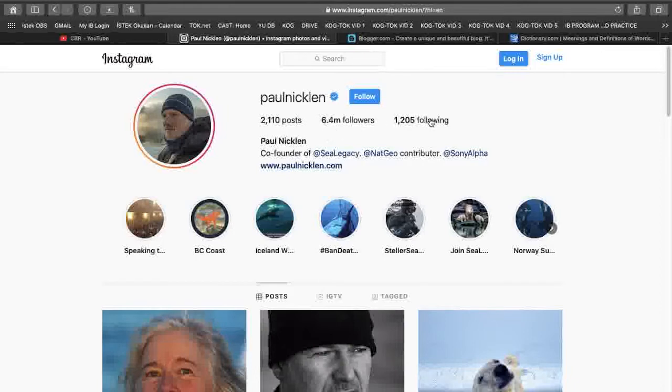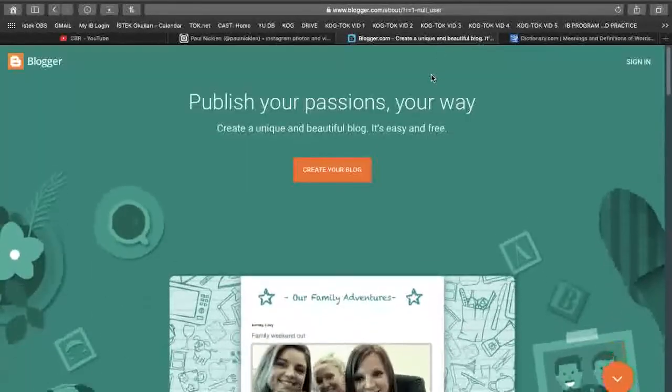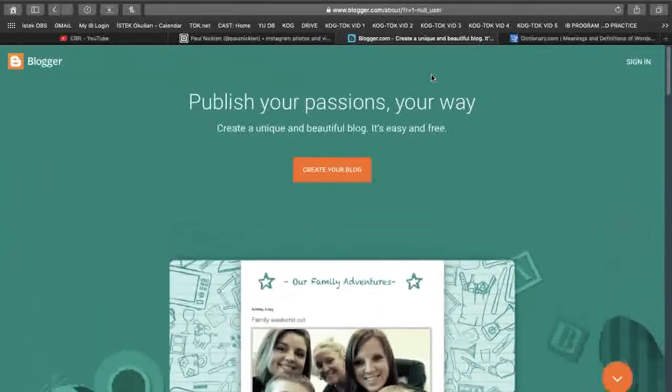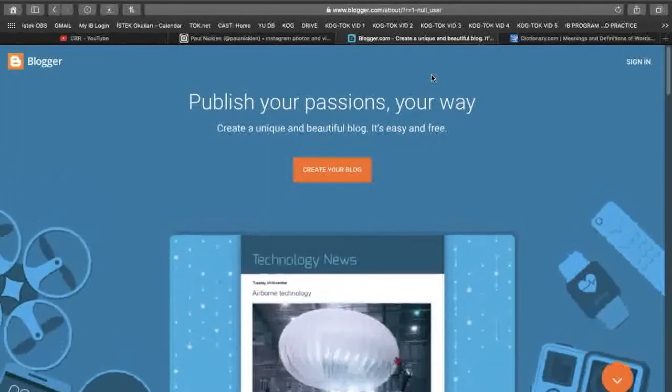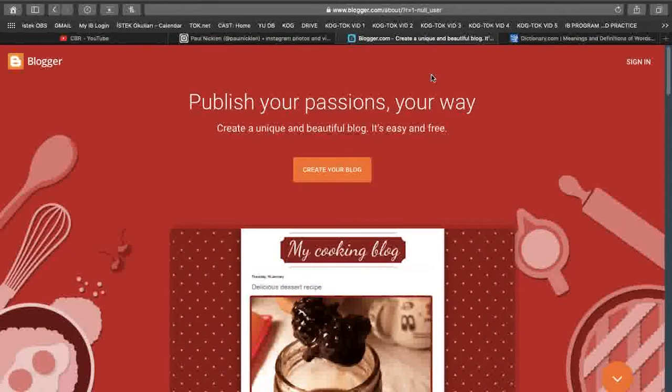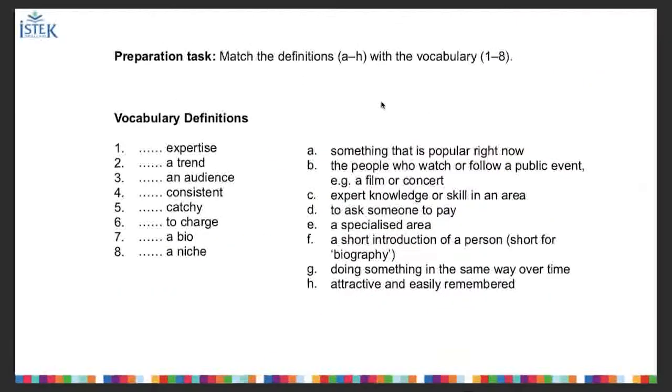And just as a sample here for anybody who would like to get started who's not familiar with blogging, of course there's Blogger, where you can set up your own blog and try to develop a following and talk about a subject of interest of your own. Okay, and back to our little reading task. We have preparation work of vocabulary related to the subject here.